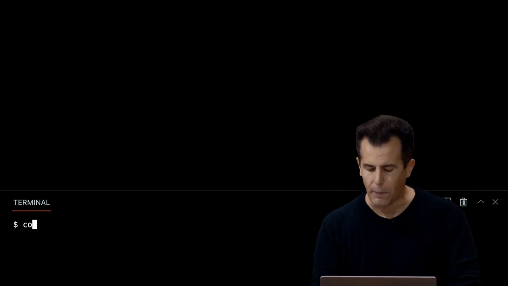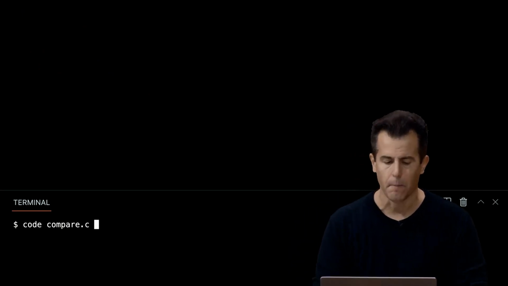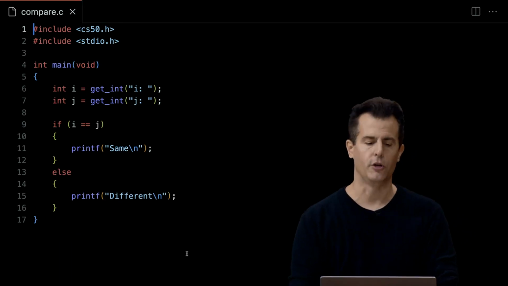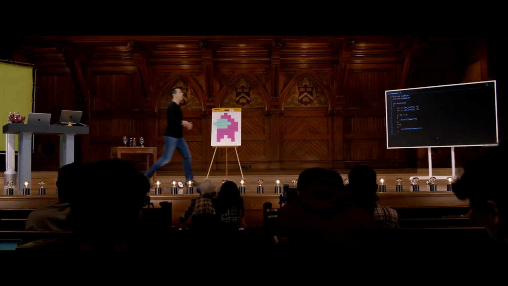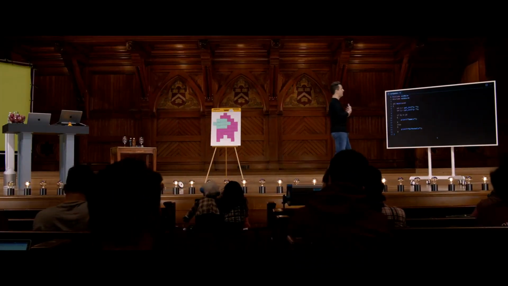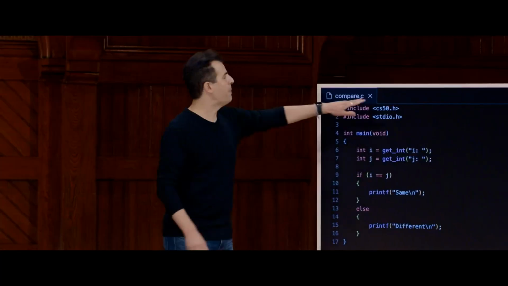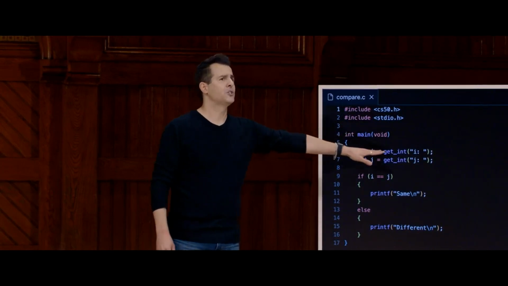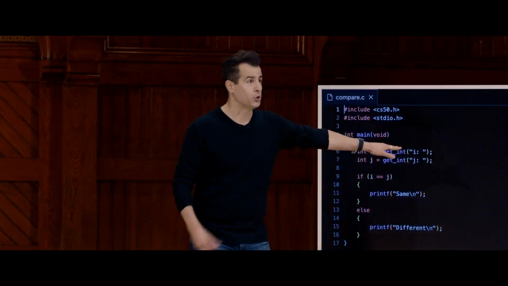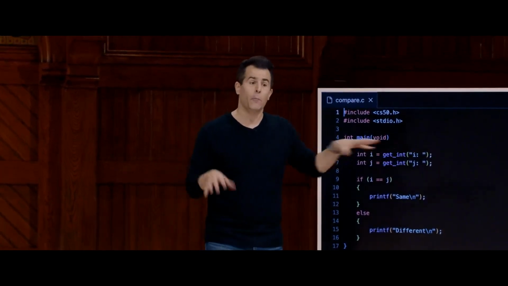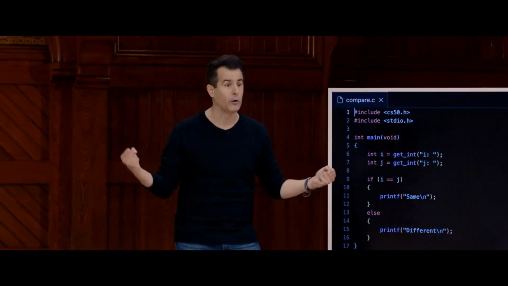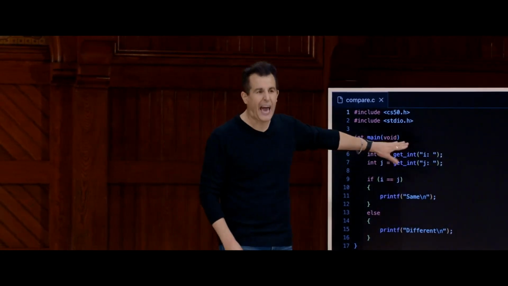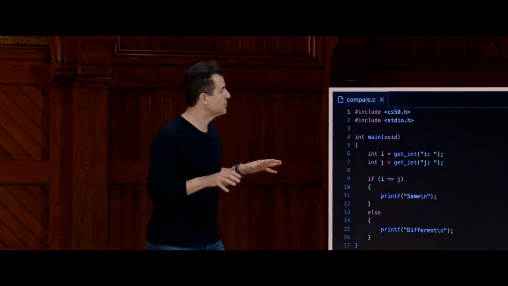All right, so let me go ahead and open up a file that I wrote most of in advance. And let me hide my terminal window and show you this. So here's a program called compare.c, whose purpose in life is to compare 2 strings. I'm back to using the CS50 library because at least for now, and probably a couple more weeks, it is so much easier to get input from the user using CS50's function, getInt. But we'll conclude today by taking off those training wheels as well so you can see how you can actually get user input with nothing CS50 specific.